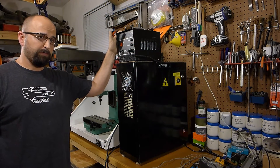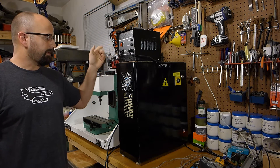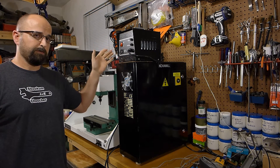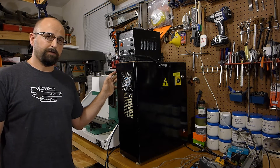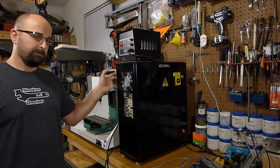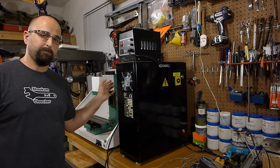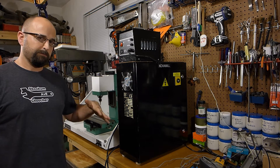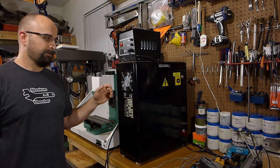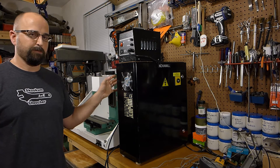This here is the power supply. It plugs into a standard 120-volt outlet and outputs 240 volts, which goes to the control panel. The only reason the control panel needs 240 volts AC is because the spindle motor is 180 volts DC, so you've got to start at 240 AC to be able to rectify down to 180 DC. Most of the other electronics in here are 24 volts DC with a few exceptions.